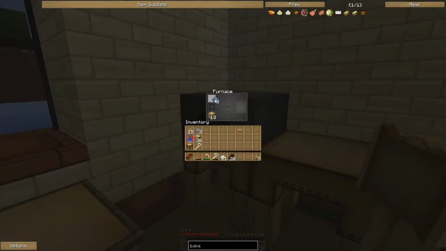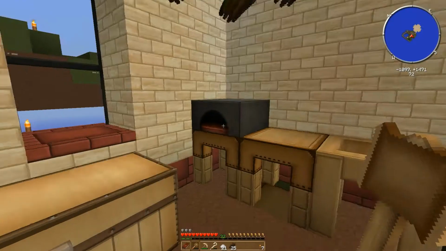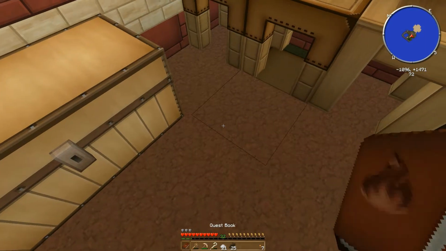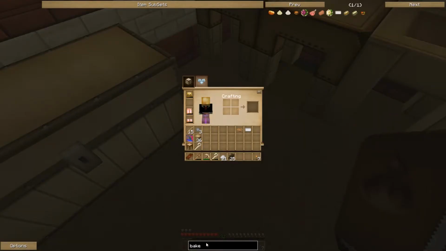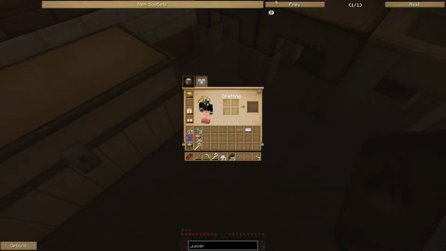Okay, guys, I'm just cooking them up in here. Back in it. That's that. And they go in there. Around like that. And then we go bakeware. Now we need juicer. Let's see what the juicer's like.